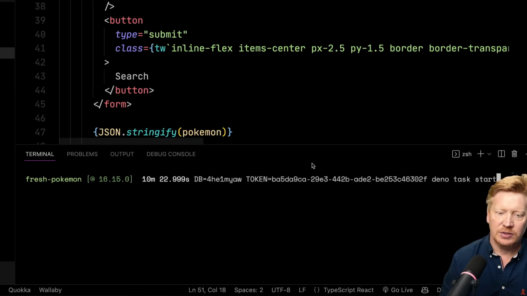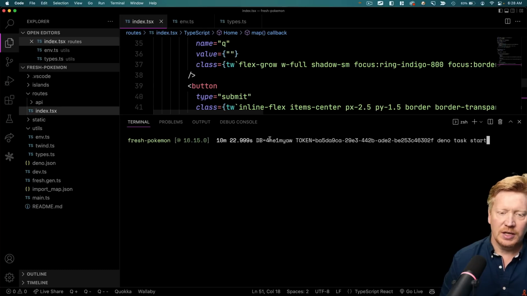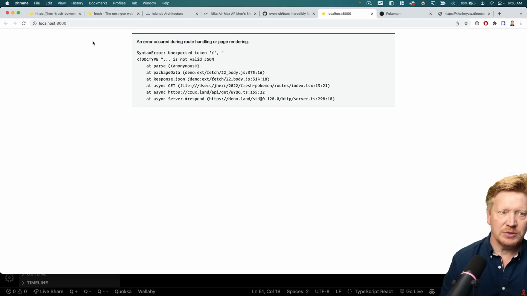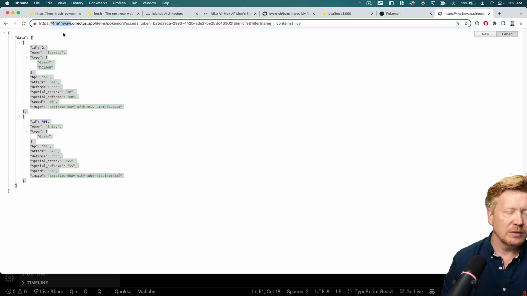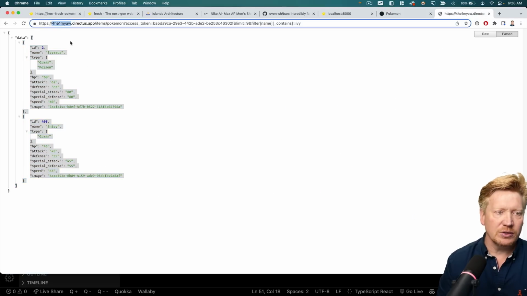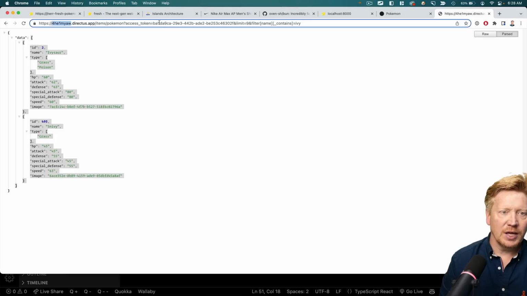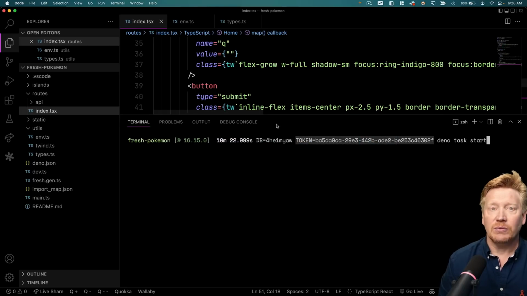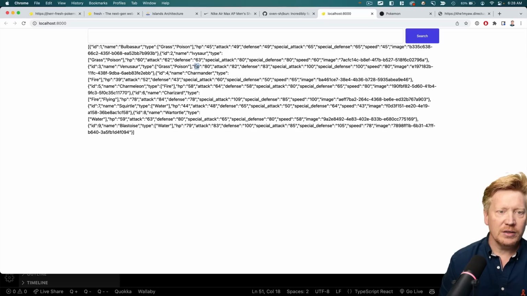And there we go. Okay, so the command line is going to be DB equals, and then that's going to be that 4H because that maps to this 4H up here. That's the unique key for my particular database. And then the access token here maps to the access token that I've defined. Again, I just got that from a GUID generator, just totally made up. You can define whatever you want. And let me start it up and see how we go. Okay, there we go. We got our JSON. How cool is that?